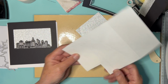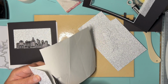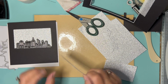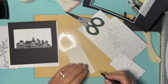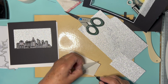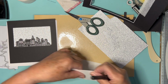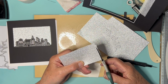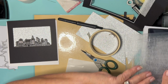Got a bit here. Let me get one side off. There we go. I've just cut off the excess there because I don't want that sticking to my die cut plates. Right, we'll cut out the Best Wishes and we should be in business.